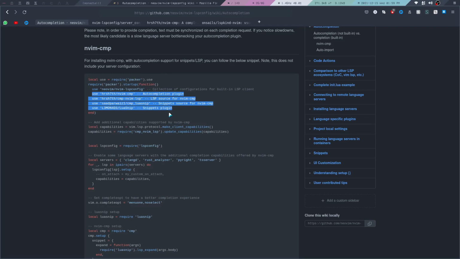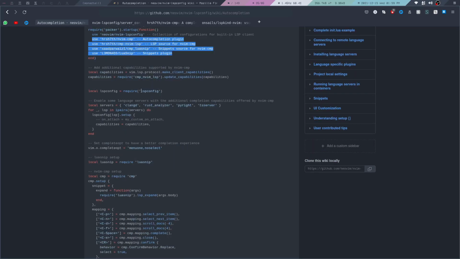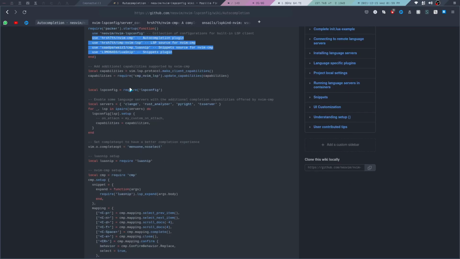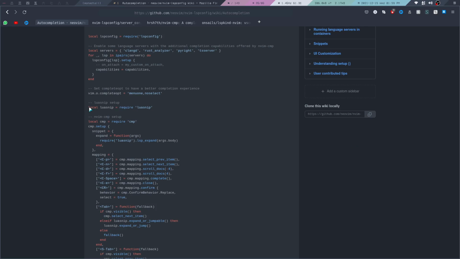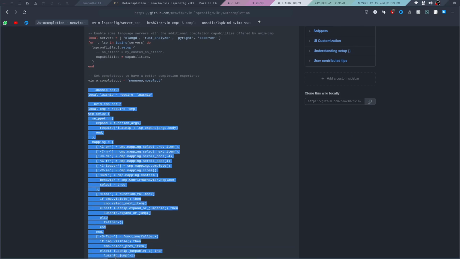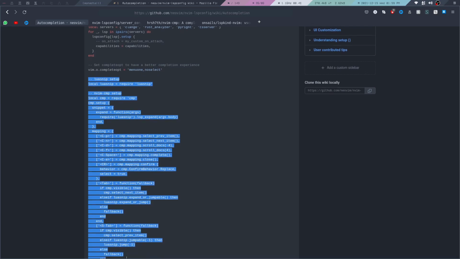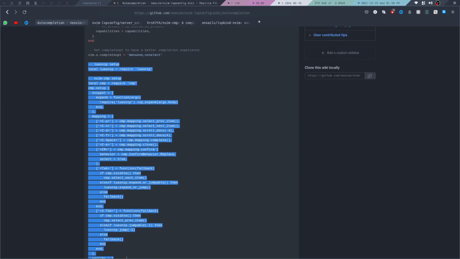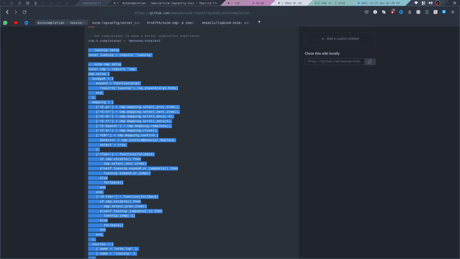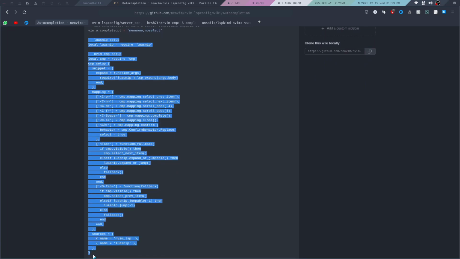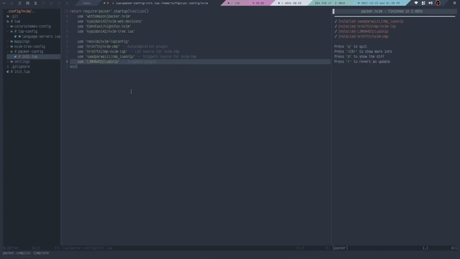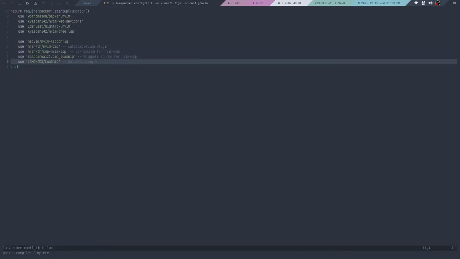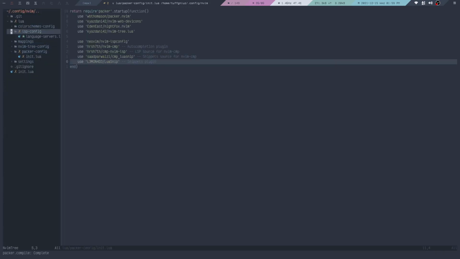And what we can do now is copy paste. Let's see what we need to do. So from this part, which is for the completion engine, copy paste that. Actually, we need to add it here in our LSP config module.